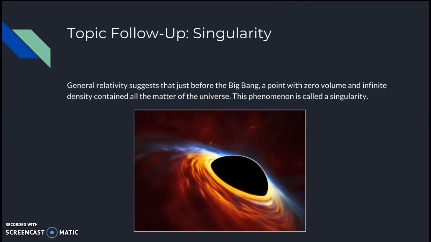Lastly, I followed up on the topic of singularity and did some research on my own into what it is. A singularity is, as it says on the slide, where general relativity suggests that just before the Big Bang, a point with zero volume and infinite density contained all the matter of the universe. The matter that enters a black hole also enters the singularity as the volume reduces to zero and the density increases without stopping.